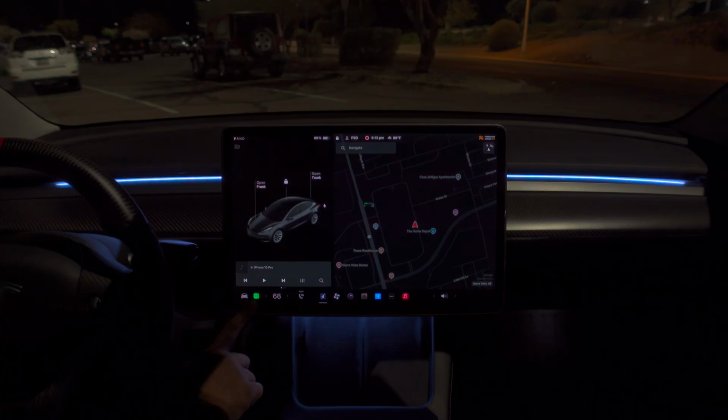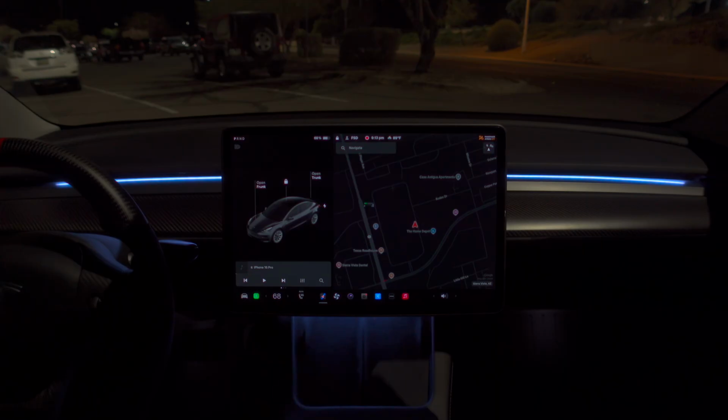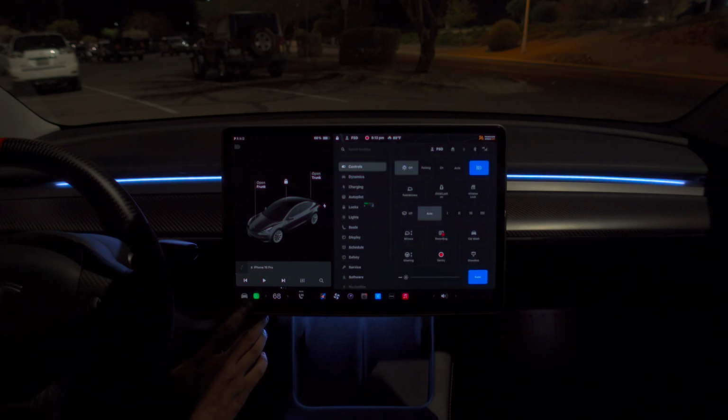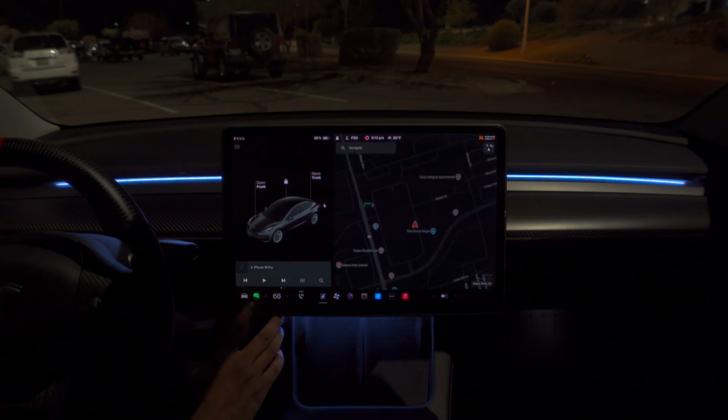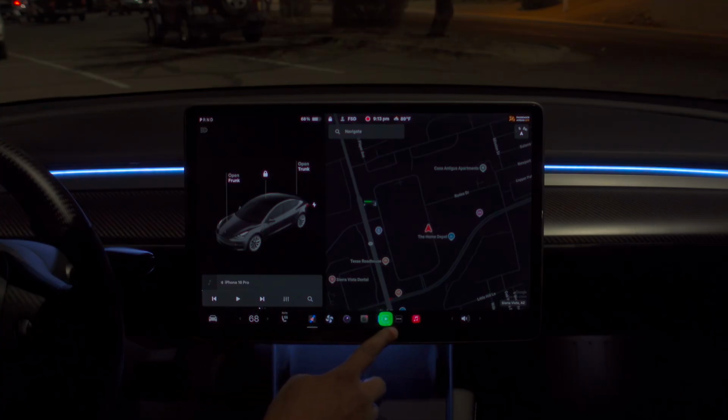But you'll see at the bottom left down here, that's the app that is a part of my display now. I've seen a couple videos of this being installed, and a lot of them saying how close the CarPlay app is to the actual menu right here. Okay, so I figured it out. So I just hold down on it and I can just move it. I can move it. Now I can't, you see how now it's over the Bluetooth?